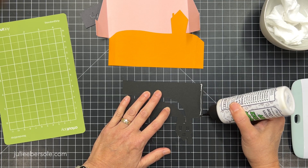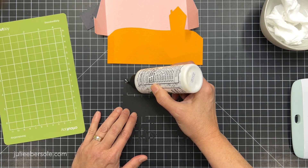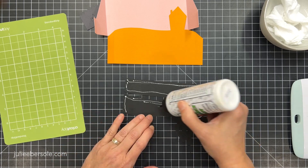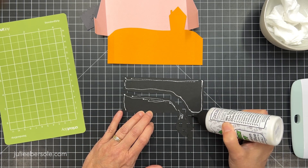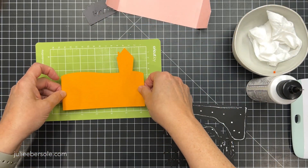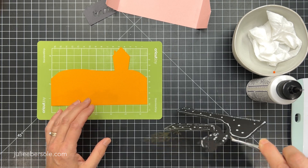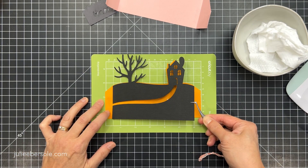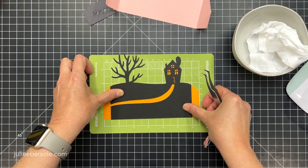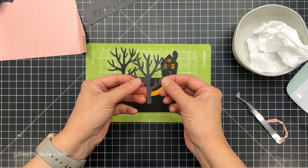I'm using a Barely Arts Precision Craft glue. You could use a tape runner if you prefer, but one of the things I like about this particular glue is it gives you a little bit of wiggle room — in case you don't land exactly where you need it, you can shift the paper around a little bit. I'm going to anchor that piece with the flaps open and extended onto a Cricut joy mat, because this really keeps the paper from sliding around on my work surface. It's easier for me to glue those layers together so they're not sliding all over the place.